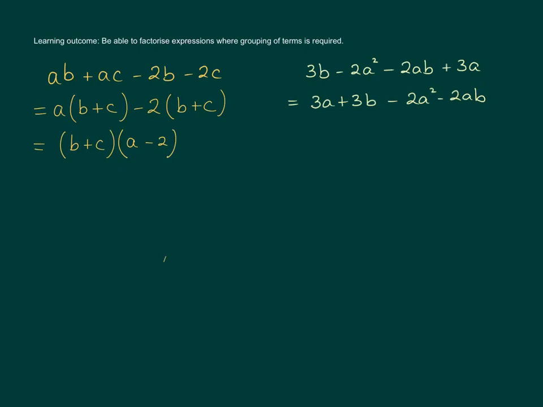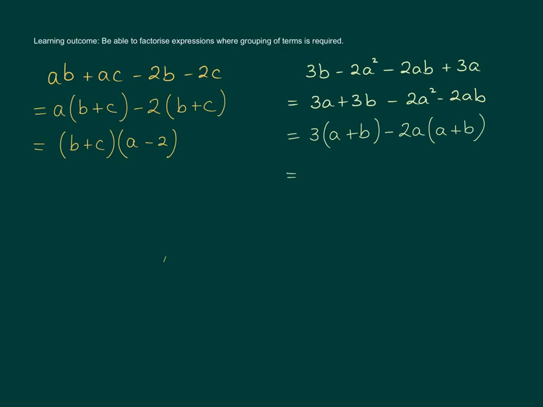So if you take the first 2 terms, you will see that 3 is a common factor, and it comes out a plus b times. And as before, we'll take out a minus out of the second 2 terms. 2 is also common, and a is also common. And then, usefully, that comes out a plus b times.